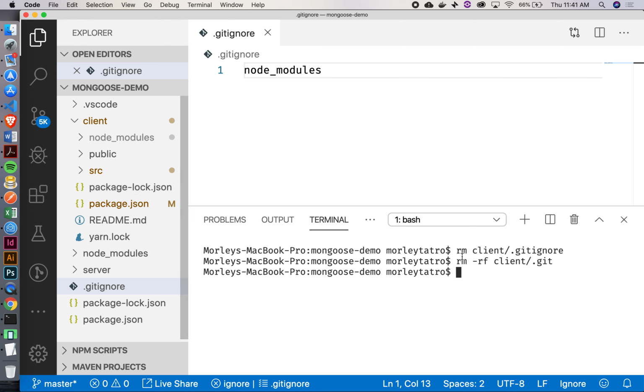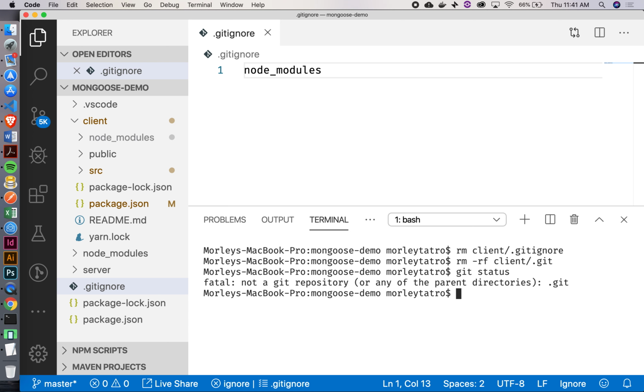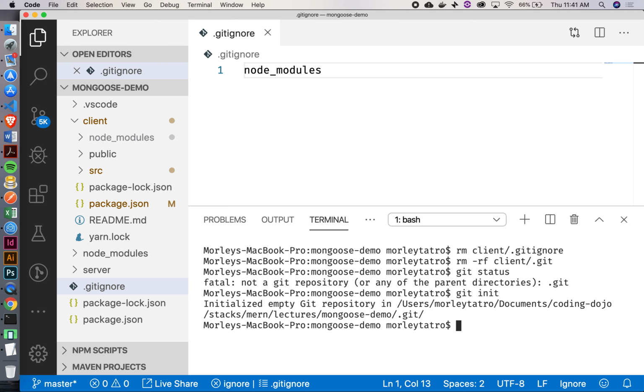Now if I run git status, see how it tells me this is not a git repo? So now I can initialize it. I can say git init. And then we'll say git add dot. What's that doing, everyone?